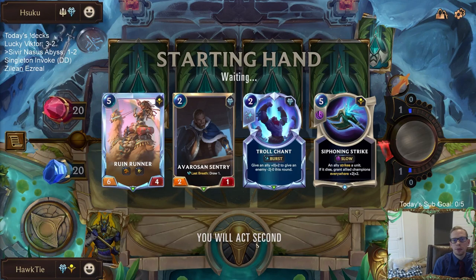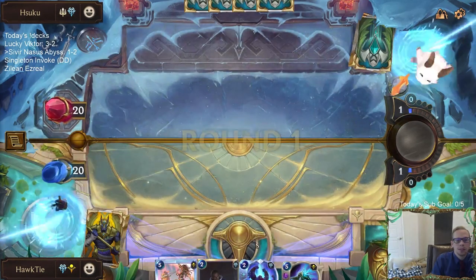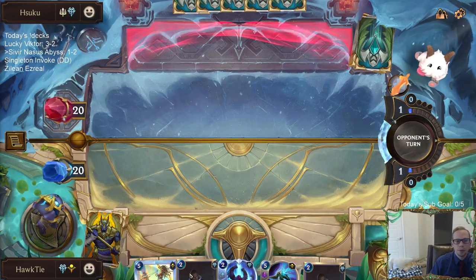So we got Ruin Runner plus Siphoning Strike. That's good. We got Sentry to start with, and we'll have to draw other things to do round 3, round 4. One of the rounds we can save spell mana. Cool. More Sentries.